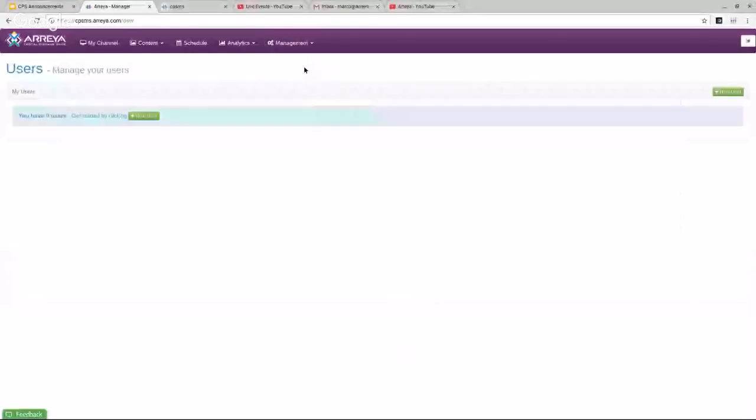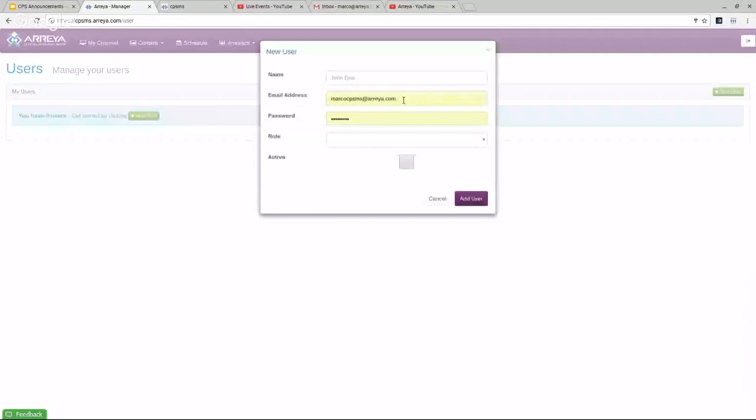Next section here, which also might be applicable, is the user tab. So right now we're in your super admin user account, but say you want to add a user in here. There are 3 different levels of user: an admin, a manager, and a viewer. The viewer role probably isn't super applicable.